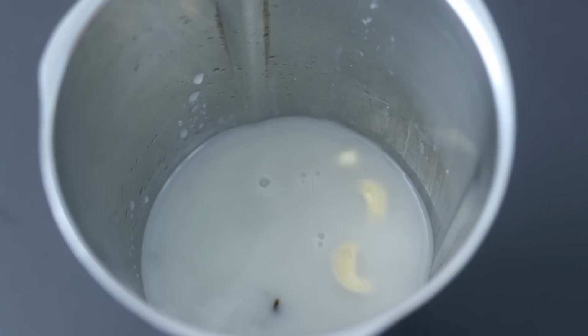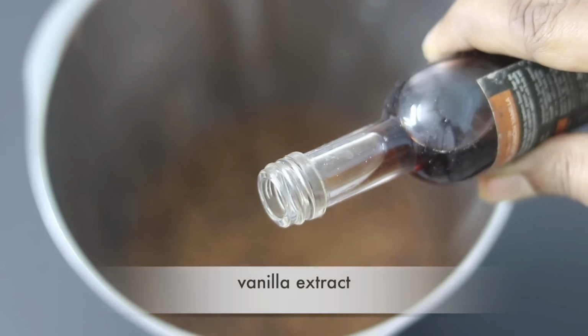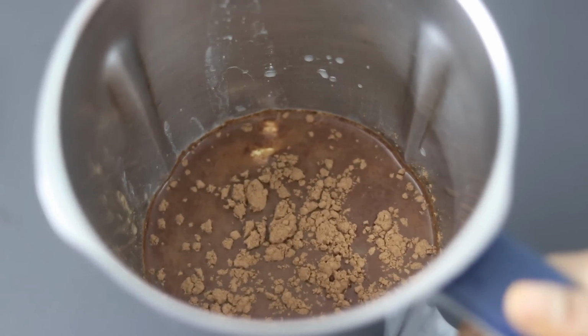However, if your dates are not soft like mine, you may need to soak them a little in water, or you can even soak them along with the cashew nuts and then add them into the blender so that you can be sure that the dates will get blended really well. 1 tablespoon raw cacao powder, 1/4 teaspoon vanilla extract or as needed. And now I'm going to blend this all really well.